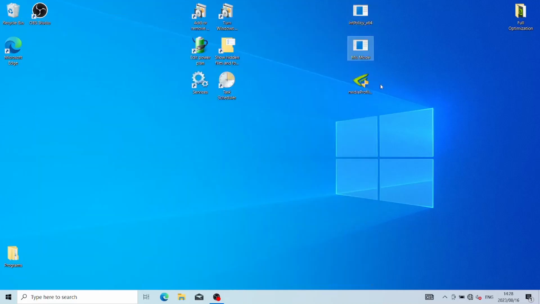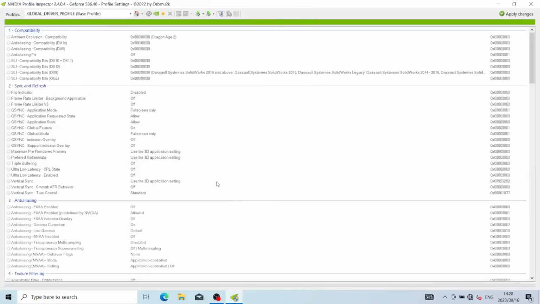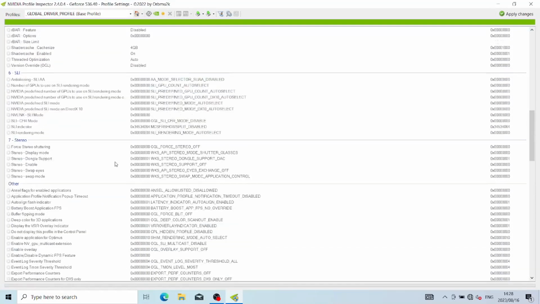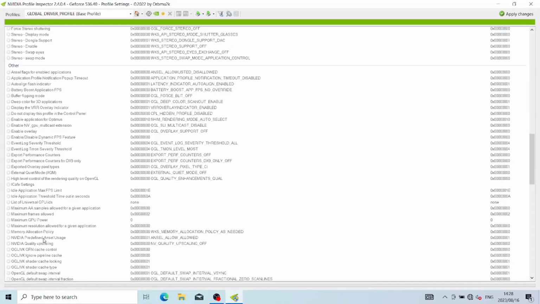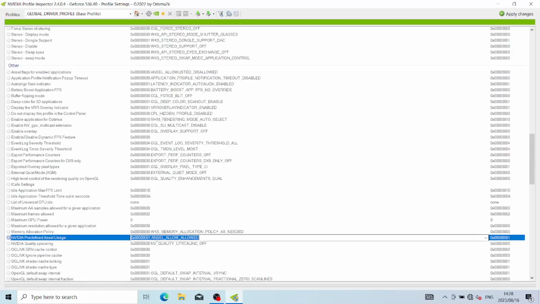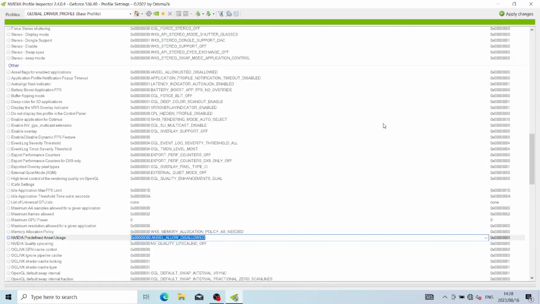And then lastly, with Nvidia Profile Inspector, guys, this is a contentious thing, but I've done tons of testing here. On a GTX card, the only thing that I find actually makes a difference to performance is, here we go, Nvidia predefined Ansel usage. So it says Ansel allowed. Just go ahead and select Ansel disallowed. That's the only thing that makes a difference to performance. If you're on an RTX card, there could be other options, but this literally is the only thing that makes a difference on the GTX card.